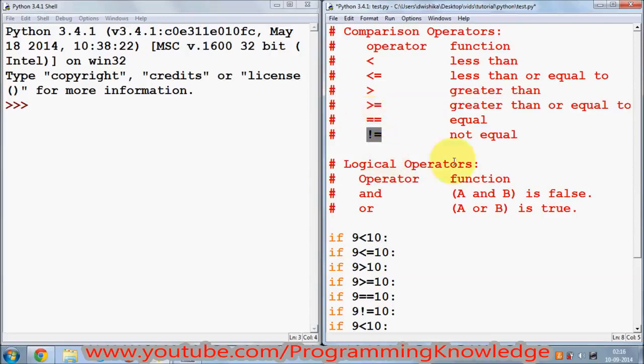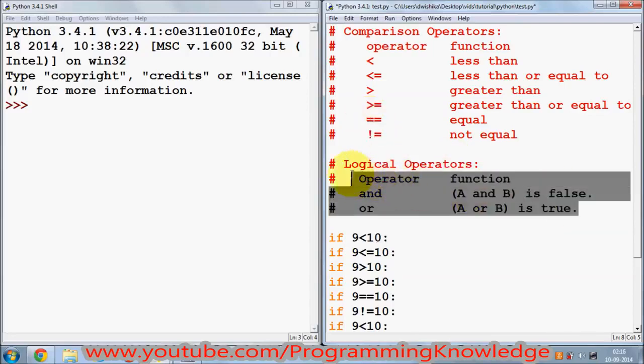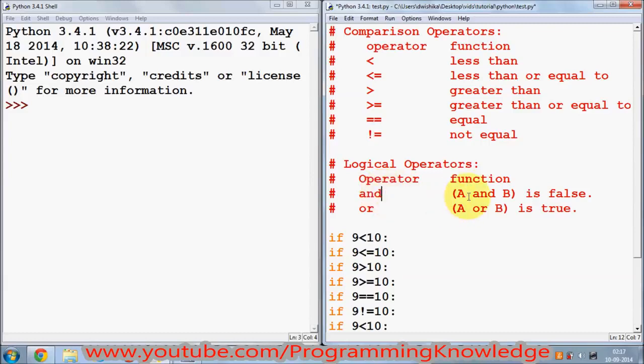Okay. Now there are some logical operators by which you can perform some logical operations between some values. For example, you have two conditions and you want to check both conditions, and you want that both the conditions have to be true. You use the and condition, and using the and condition means that you are checking for all the conditions.